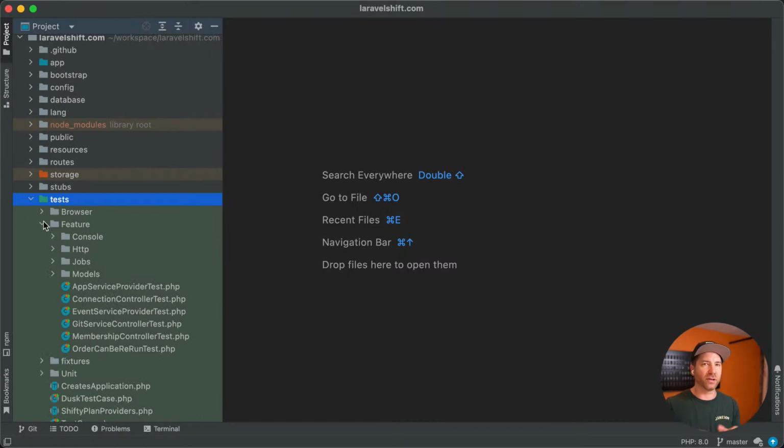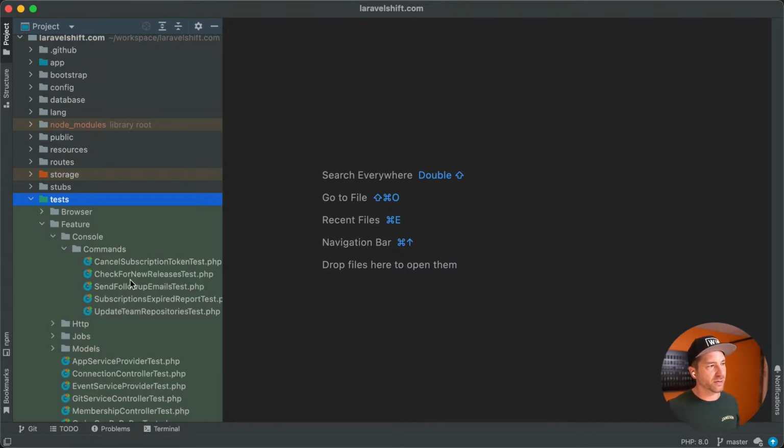I really do a good job of testing those because Laravel makes it so easy with their HTTP testing layer. But if you look at the console commands, I really only test the ones that either send email or kick off some bit of automation. And I do that because of the scale at which Shift is at now. I don't want to spam tens of thousands of users the wrong thing. So I like to make sure that these types of mission critical things, or annoying developer foot gun things, I do test out. And again, for the purposes of live streaming, I thought it'd be nice to drive it out with a test.